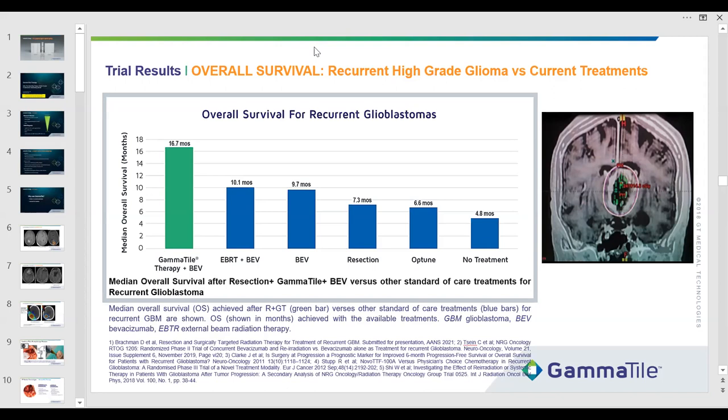What if we do not have radiation oncology on site? It depends what 'on site' means — radiation oncologists in a community setting with hospital privileges come to the hospital and build this into a portion of their day. In those centers, we've utilized the nuclear medicine department for receipt of the device in what's called the hot lab. The tape shown of the brain met from El Camino Hospital in Mountain View, California is exactly that setup.